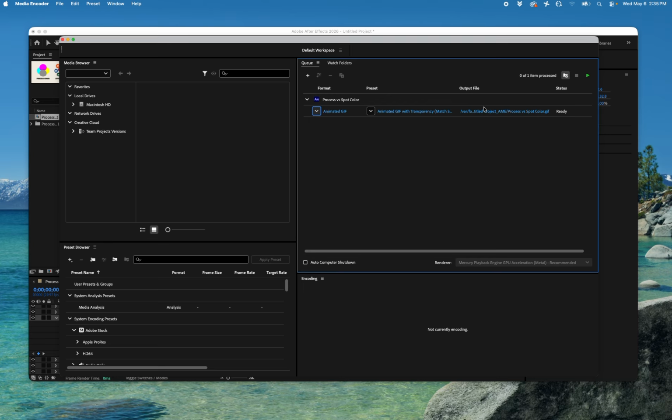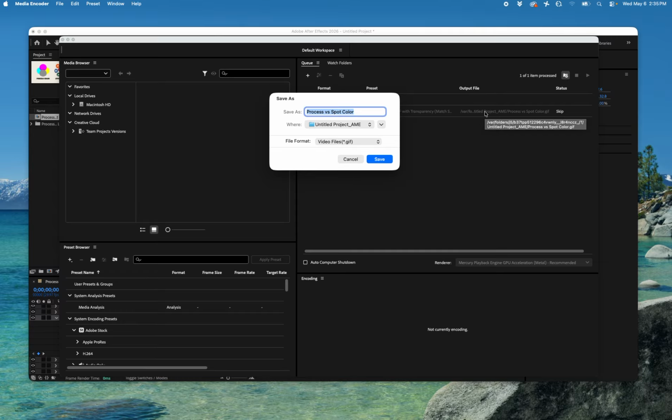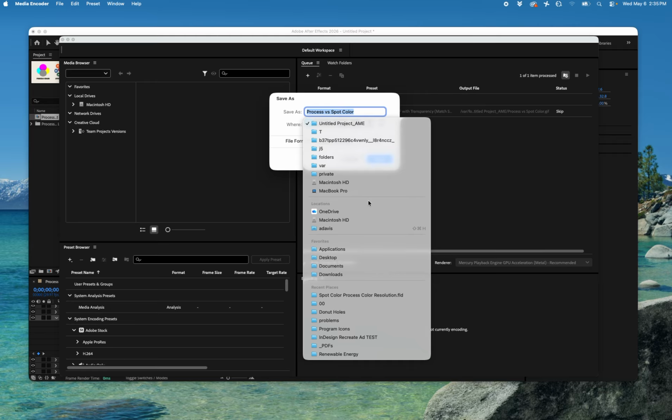And then to pick where I want it to go, I go to this output file and I click on it. Can I go to the bathroom? Sure. So after I click on the output file, it'll give me the option of picking anywhere that I've recently visited, any folder I've recently gone to. If I was like, well, I don't want to go to any folder, I want to go to someplace unique, I'll click this down arrow, and I can just go anywhere on my computer to pick where it goes.